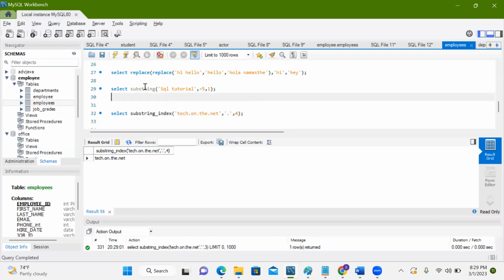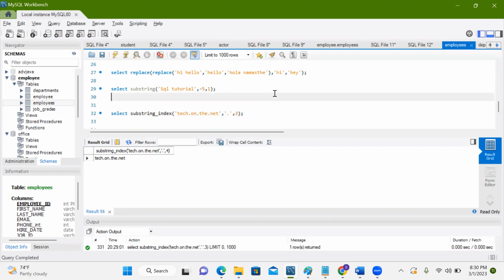So in substring, we are just getting whatever substring we want from the actual string. But what does SUBSTRING_INDEX do? It fetches the data based on the delimiter we have given, and which occurrence of the delimiter, the first or the second. So if we give dot and 3, the third full stop decides that it returns up to that index position.